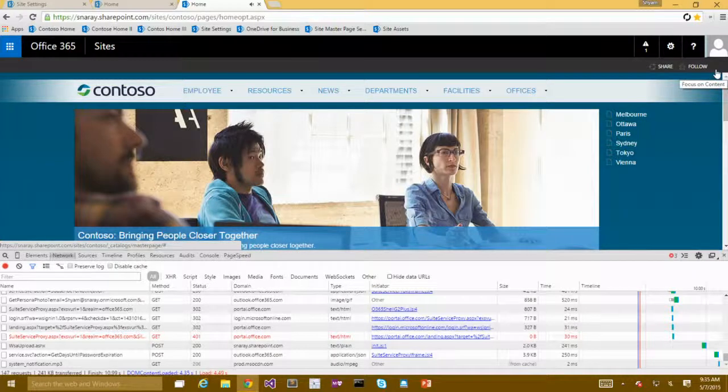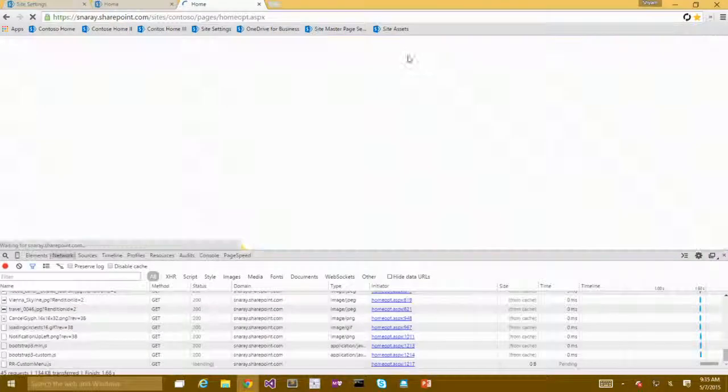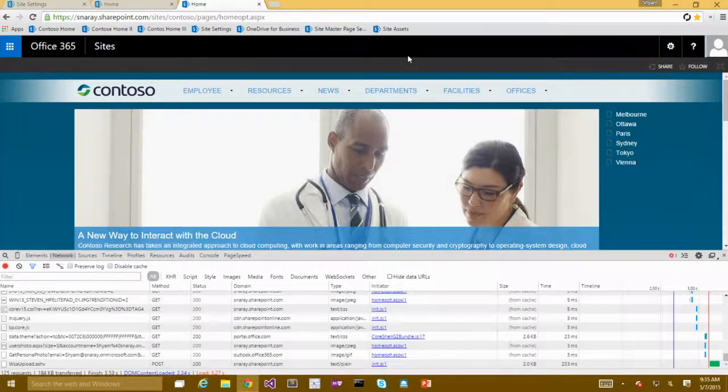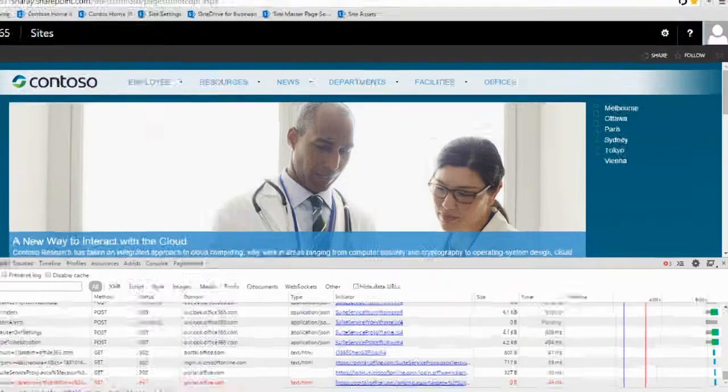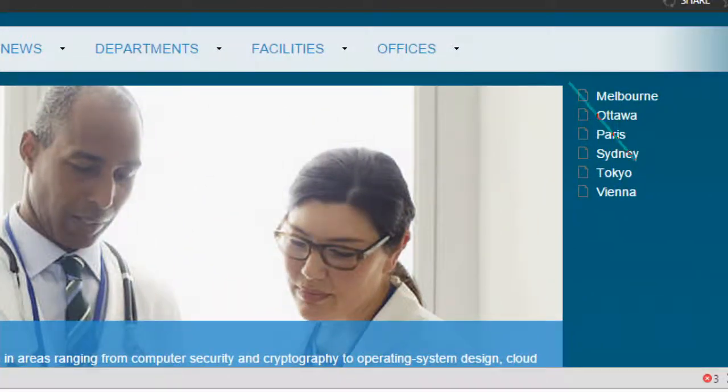And the benefit with this web part, you can see in this case, if I refresh a couple of times, it's going to be around the 2 to 3 second mark. There you go. We're around 2.34 seconds loading the page. But the benefit of this web part is that we don't rely on making those expensive SQL queries. We go talk to the search index, and the results are now returned back in seconds.